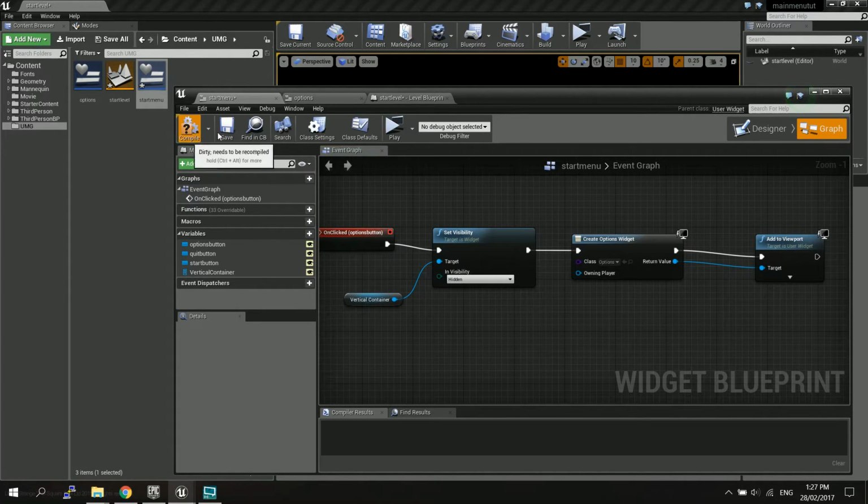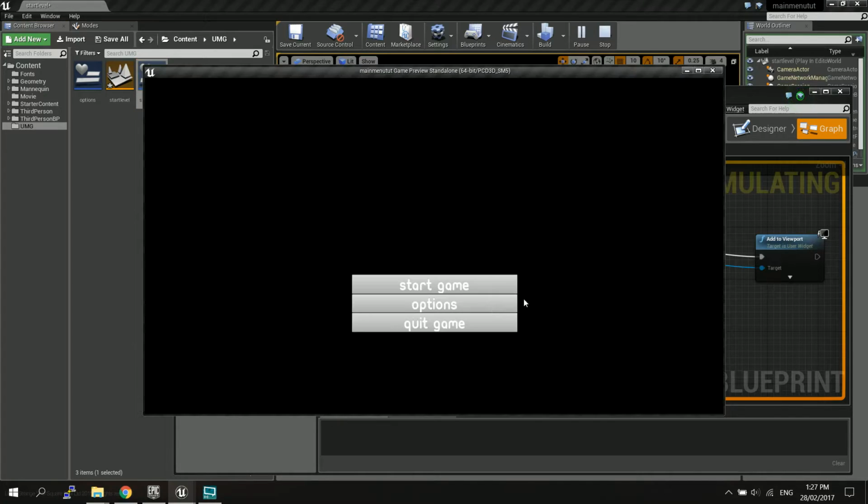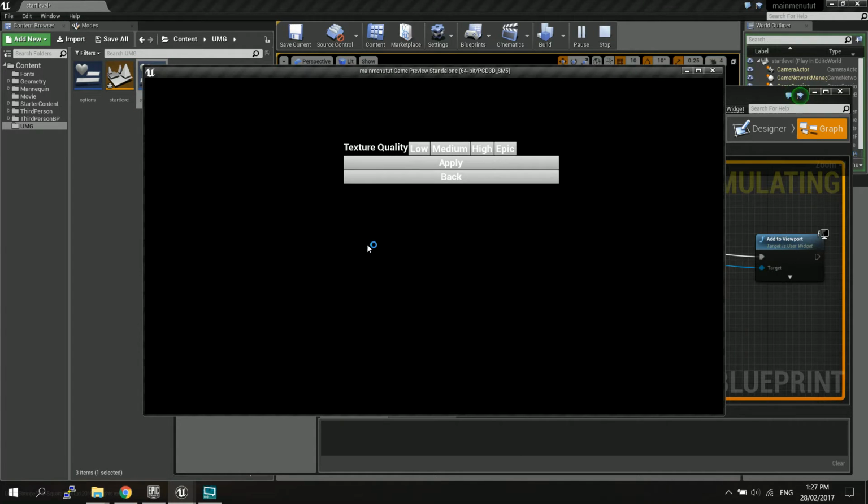So let's try this. Yep, I have made several buttons here. It's nothing dramatic. You just add everything like this in your options blueprint. Just add the buttons accordingly.